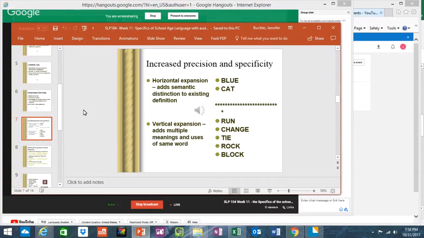The game ended in a tie, meaning a score. Two teams have the same score. And then I can tie my shoes, meaning I can make them into a knot. So each of those meanings is significantly different for tie.